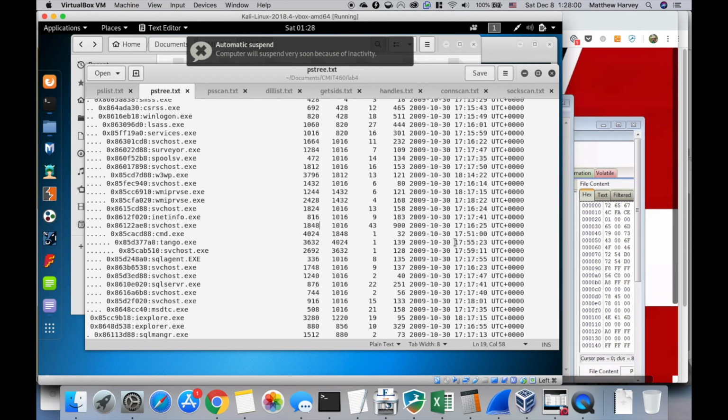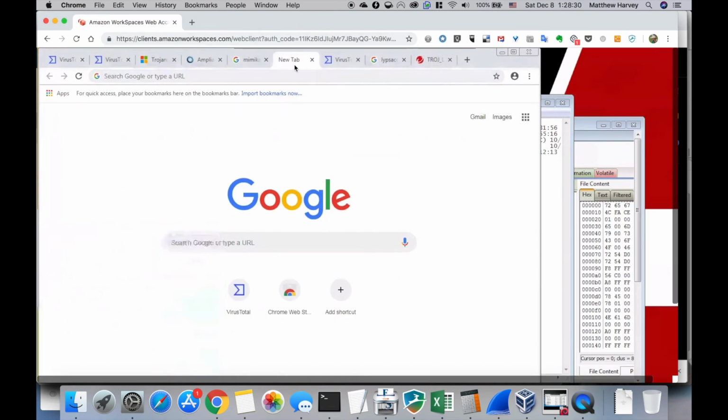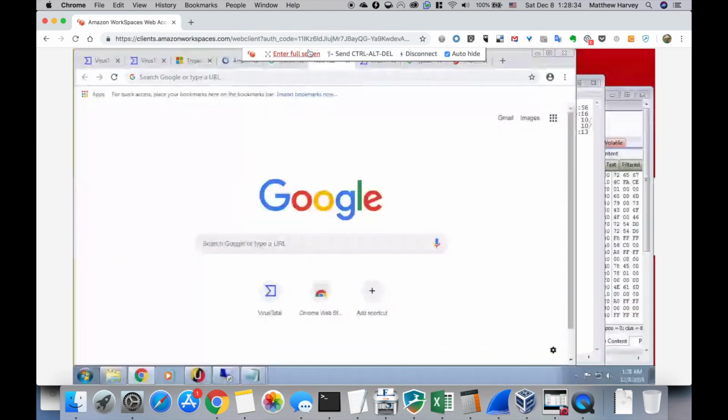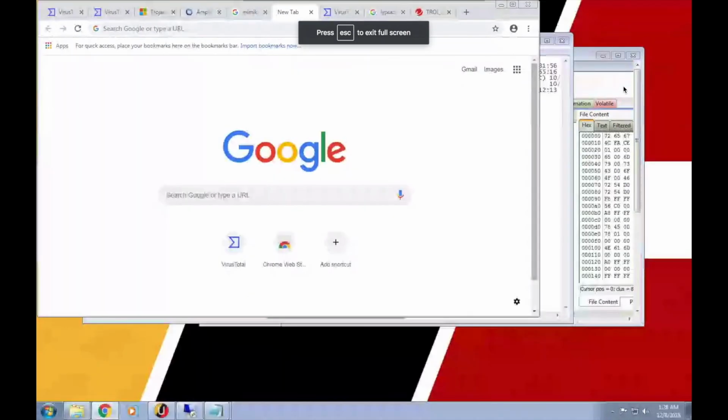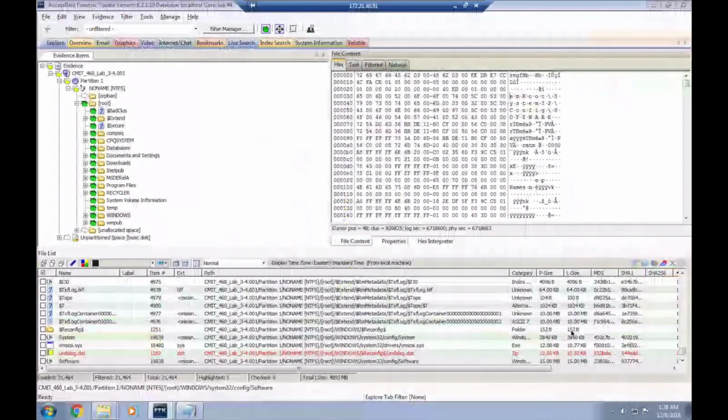So 1 o'clock is 1300, right, which is 4 hours earlier than this, which means that the times we're seeing in FTK are, it looks like, 4 hours earlier, whereas the other one, yeah, so this difference is just the difference of daylight savings time. Where is it? There we go.